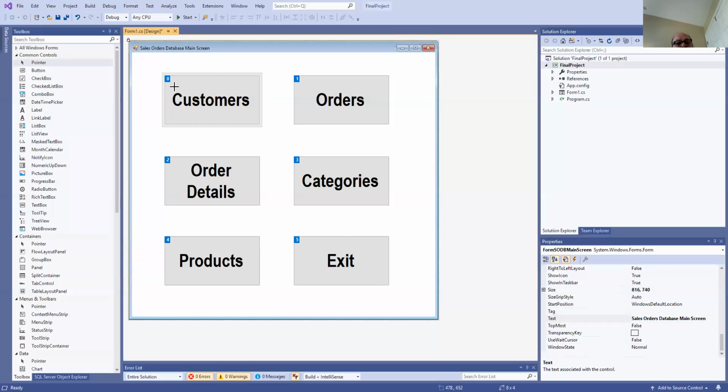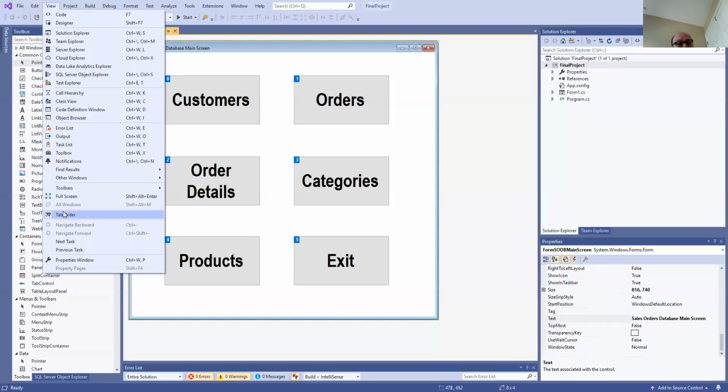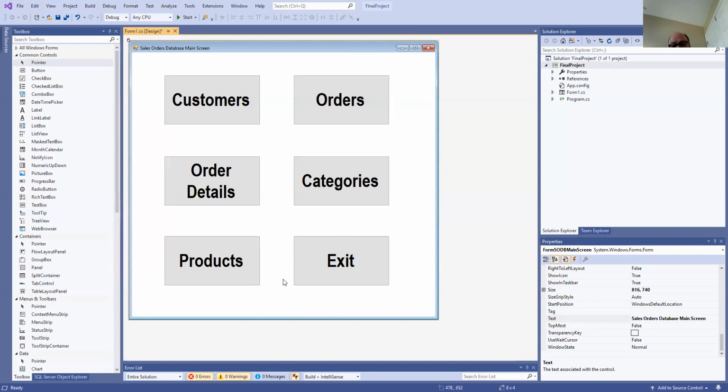And I'm going to set it right now at 0, 1, 2, 3, 4. You know what? I like that order. If yours isn't that way, I'd like you to make it so 0 is customers, 1 is orders, 2 is order details, 3 is categories, 4 is products, 5 is exit. After you've got that, you can do just another view tab order to make it go away.